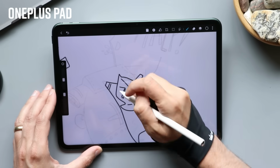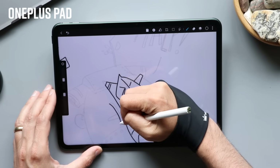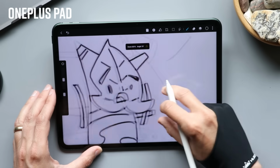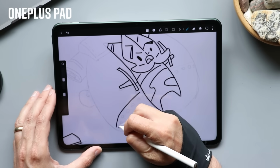And many tablet makers decided to just take whatever they could find, whatever technology was lying about, and throw it in a box so that they could pull the bullet point on the back and say, yes, we have a stylus just like Apple does. And most of those styluses just aren't very good. Now, if you're taking notes or just want to use the tablet to surf around, poke around your tablet, they're just fine.